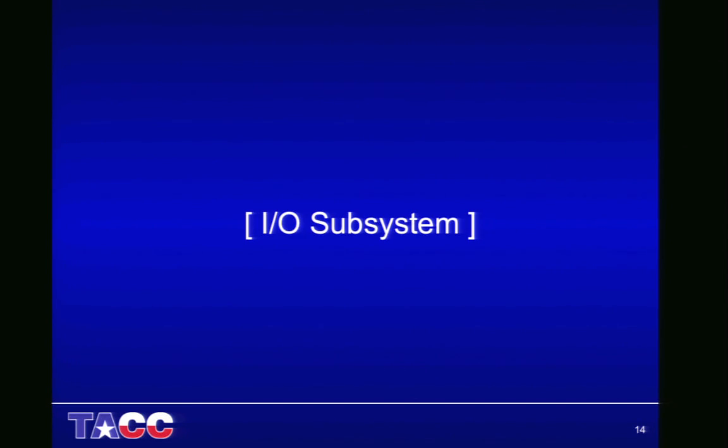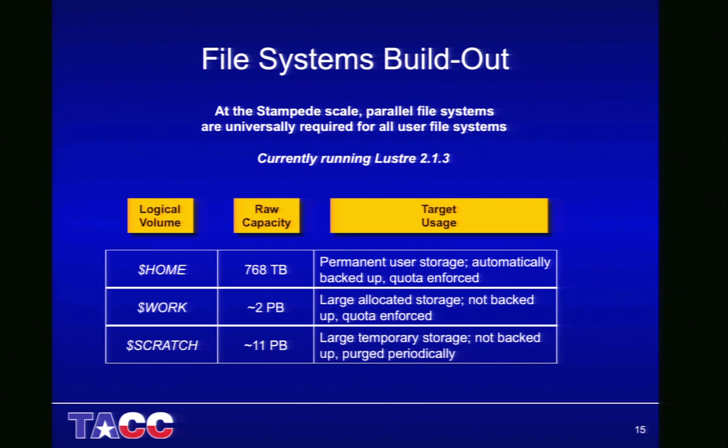All right, so let me talk a little bit about the I/O subsystem. I mentioned we're using Dell hardware. We're running Lustre. This is our first 2.x deployment. We have been in production in the past at TACC with Lustre 1.6 and 1.8. This is our first large-scale 2.x deployment. We have 76 servers total, but what we do is we divvy those up into multiple file systems.